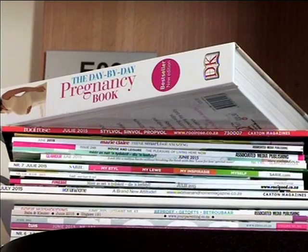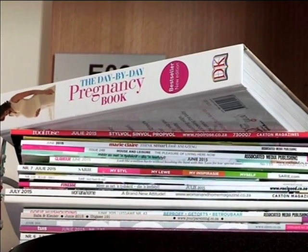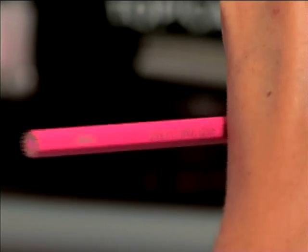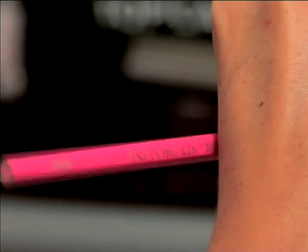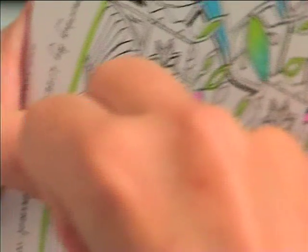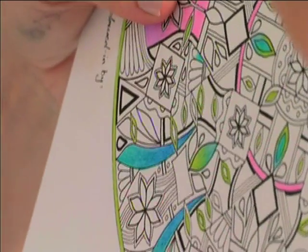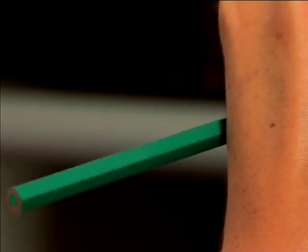Friends gave me books — I'm not a reader at all. I started a bit of reading, but it wasn't me. And then when she brought in this colouring book, it took my mind immediately off whatever is going on. While I'm drawing, I listen to music, which helps a lot, and the music calms me down. And the fact that the detail in the patterns is so tiny and you have to concentrate — just by concentrating already, my mind is off whatever is going on in the hospital.